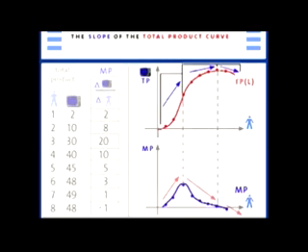The curve is convex. So now we've got a picture of the marginal product curve, which is the slope of the total product curve. And what we'll add next is another measure of productivity that you may often hear about in the newspaper, that is output per worker. And that's called the average product of labor.